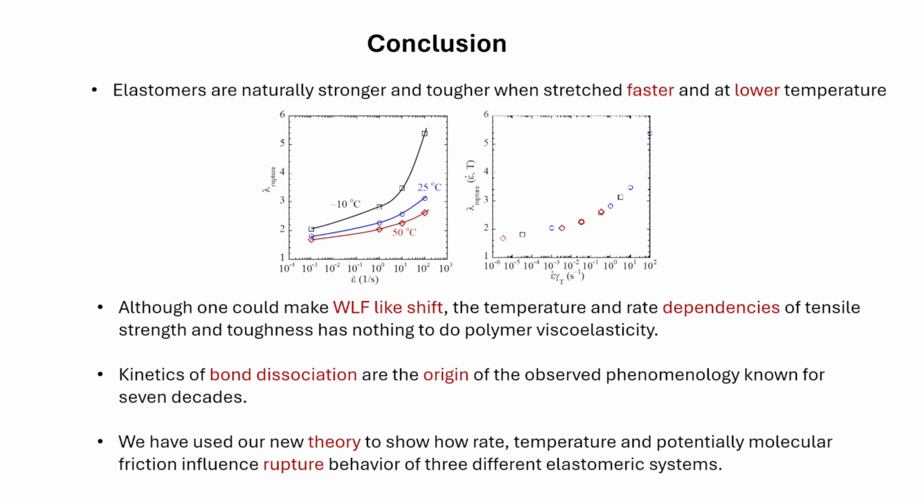So, after 35 years, I have a theory. I'm a theorist now, officially. You know, for people who know me, I never divide theory and experiment. It's only one. So basically, this mysterious WLF-like shift is traced back to the kinetic origin of the bond dissociation. Believe me now. So we find the theory can really capture all the features of all kinds of systems. Thank you.